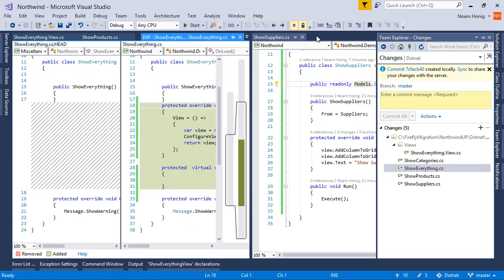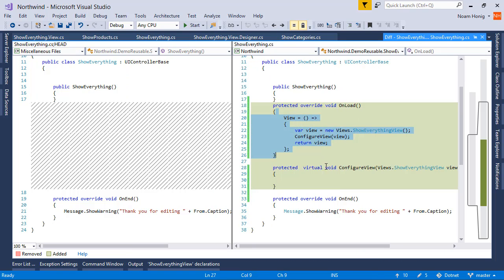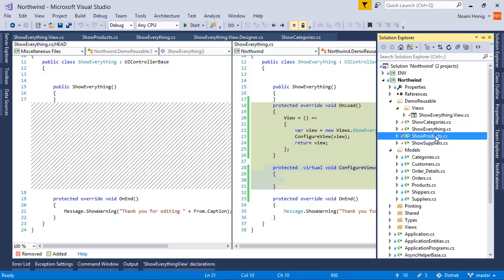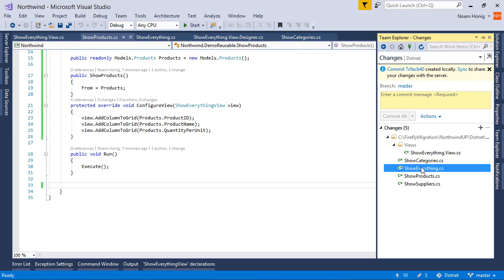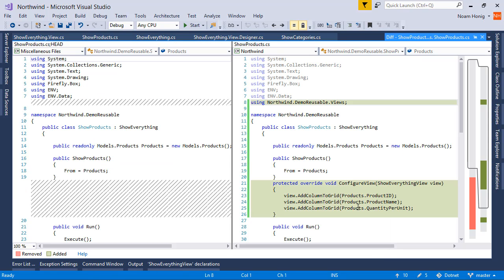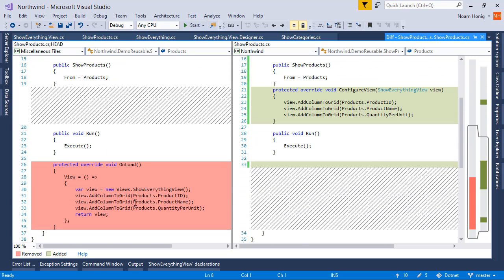In show everything, we've added the onload method and the entire creation of a view, and we created a virtual method that allows the inheriting classes to configure the view. And then in each and every one of the inheriting classes, we can see how we call the configure view and set its properties and remove the onload. Got simpler code, easier to read code, and shorter code, which are all great values to work with. So I hope you use these patterns to start thinking about reusing things and abstracting things and playing with things, and get this code to start doing the heavy lifting for you.